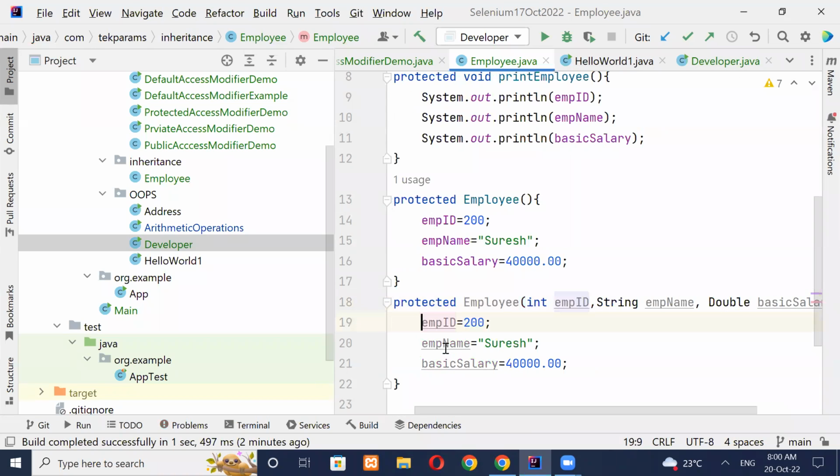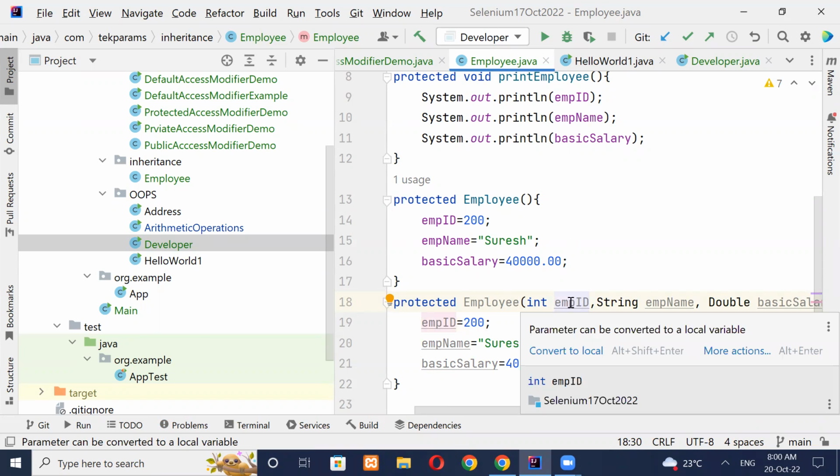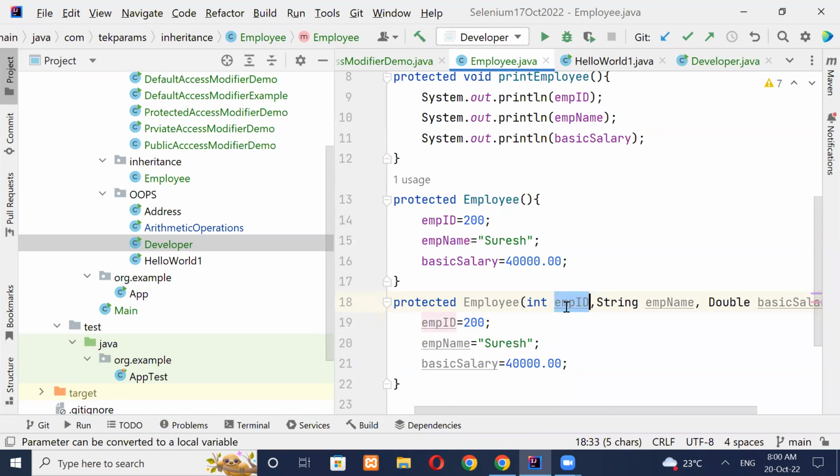Inside, you are going to assign this emp id, because now we are not using a static value. It's going to come from wherever we are creating the object. There we are passing the value, that value comes here, and you are assigning it over here.